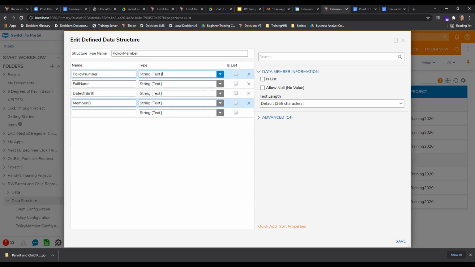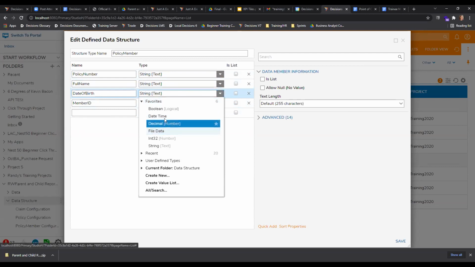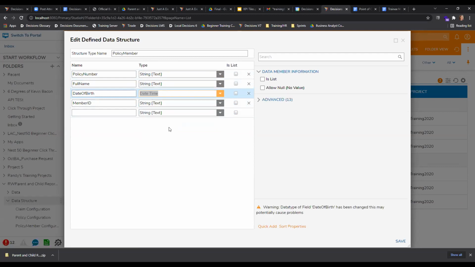Now, what we're going to change in here is that all of our data types are currently set to strings. However, my date of birth data member, I'm going to try to keep my terminology clear, is currently set to a string, and it needs to be a date time format. So I'm going to go back to the list of primitive types and find that date time.